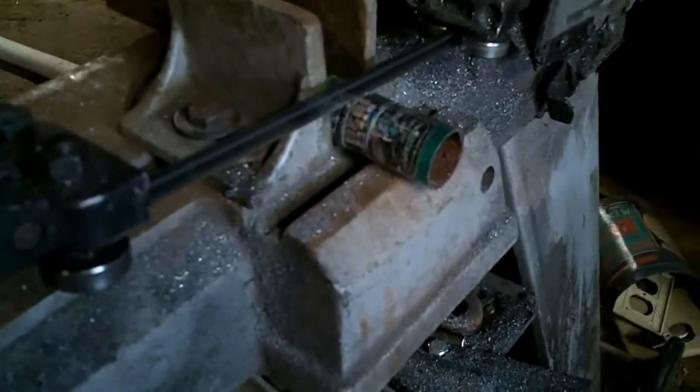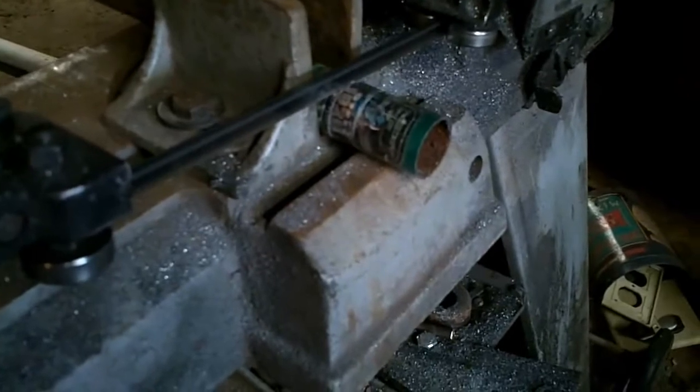And here I am cutting off one of the spacers.